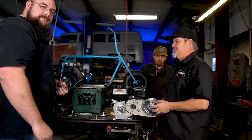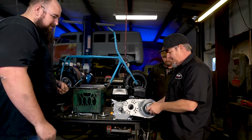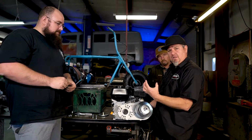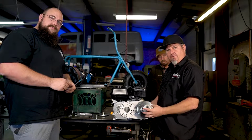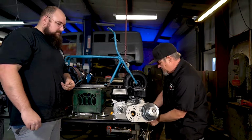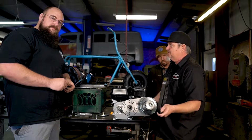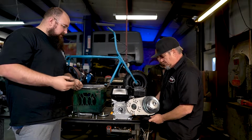I'm not a mini bike business or go-kart business, but they call it a torque converter. Instead of the old school where you have a chain going to a little clutch pack, it's kind of like a golf cart where it just runs a regular old, it looks like a little mini golf cart belt. It goes in there, it's like a CVT, right? Yeah, it's basically a CVT transmission in a sense.